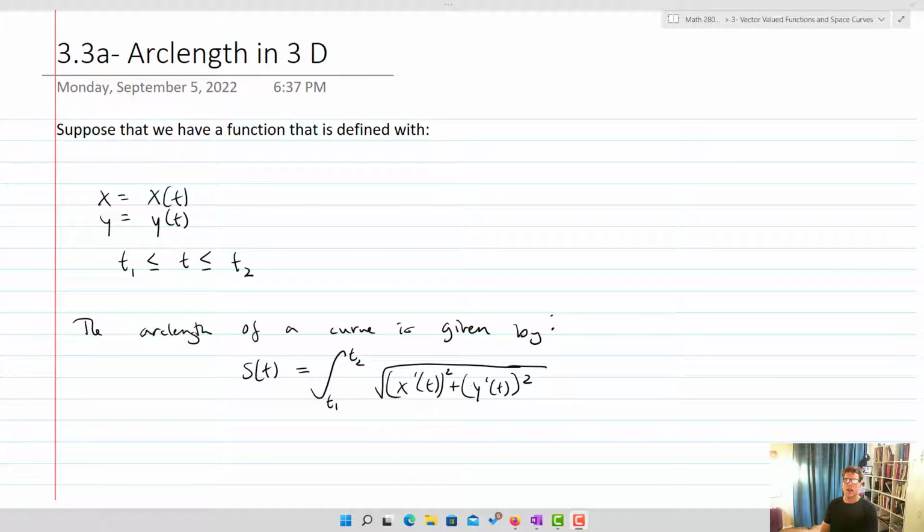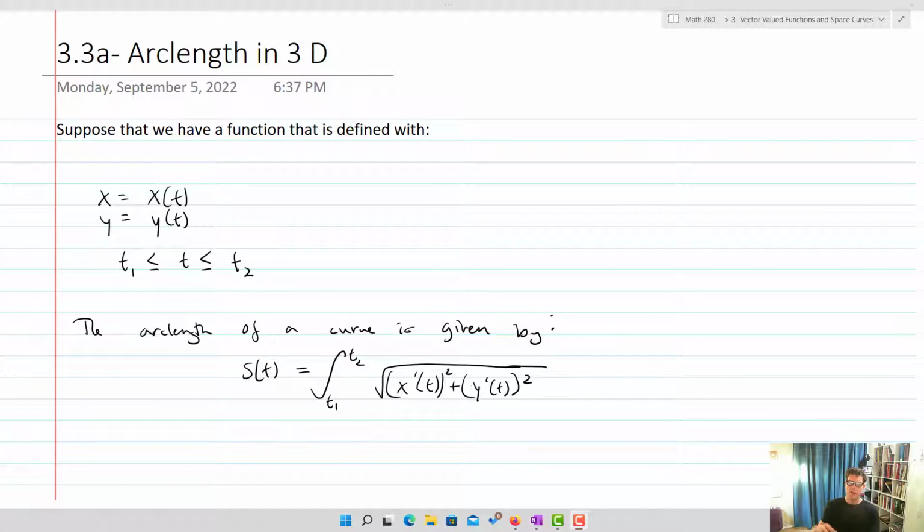So what we're going to be talking about today is arc length in 3 dimensions and arc length in 2 dimensions, actually talking about it from the perspective of vectors and vector calculus. What we want to remember is arc length is like how long is a curve in space given between any 2 points along that curve.